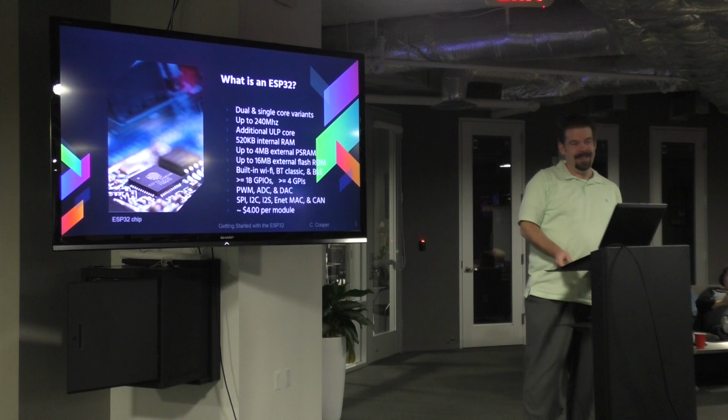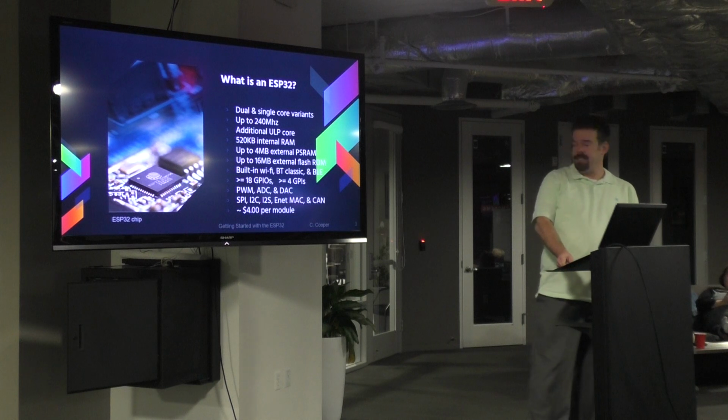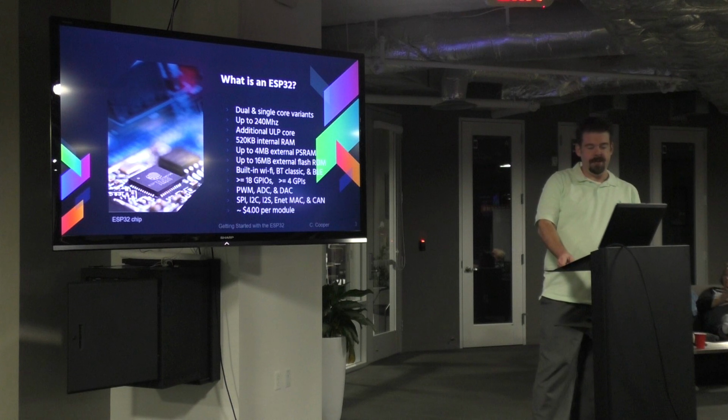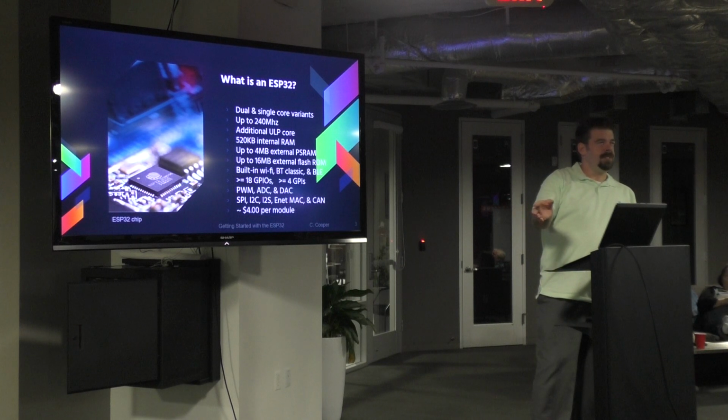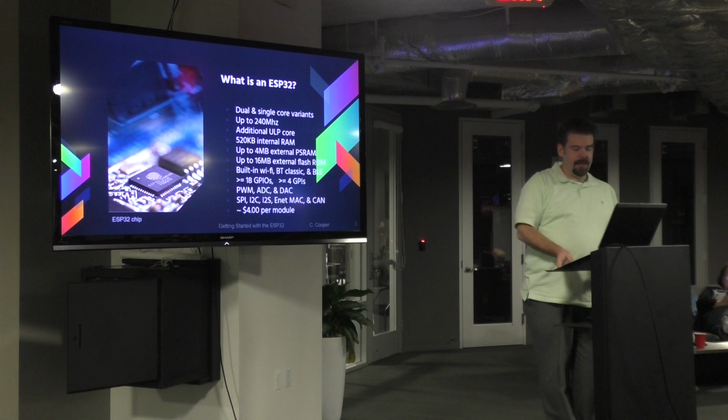Yes, sir? And you mentioned BT Classic. That's just whatever Bluetooth is, right? Yes. So that's the capability that's interesting in this device, that it has Wi-Fi built in. It can be an access point or a client. It has classic Bluetooth, which you typically use just to transmit data, like a serial port kind of connection, and then it also has Bluetooth Low Energy, which is different. BLE. Yeah, that's BLE.